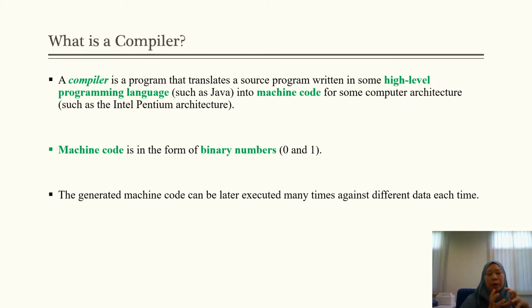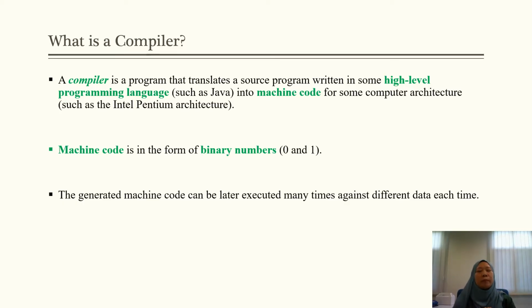So we need this program called a compiler to convert our high-level language program, the program that we write in Java or whatsoever, into machine code. This compiler is actually a program that generates machine code, which can be understood by a computer so that the computer can process it. So a compiler is a program written in a high-level language, assembly language, or machine language. That is a compiler.